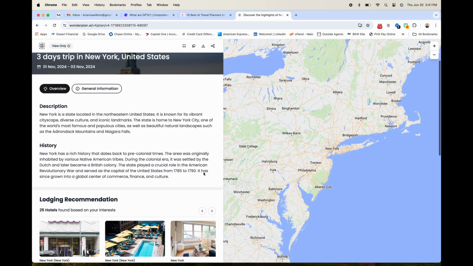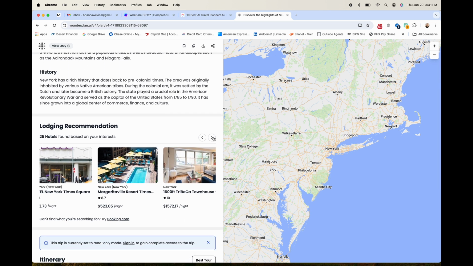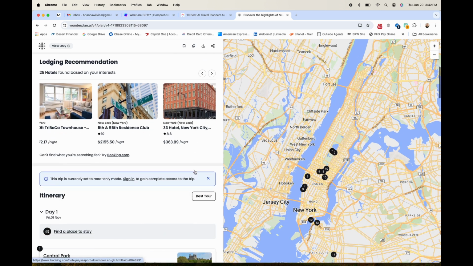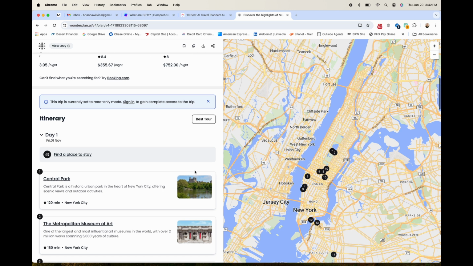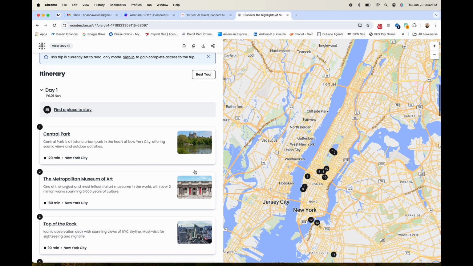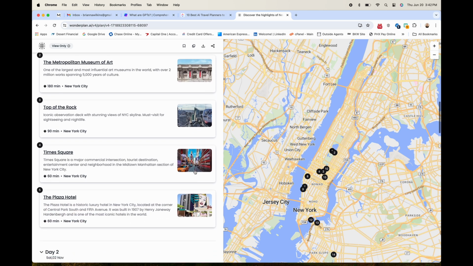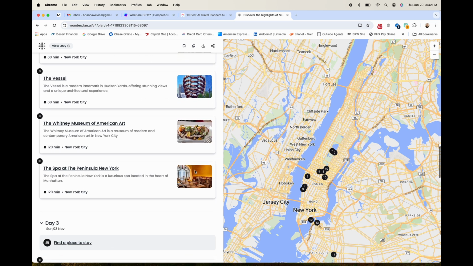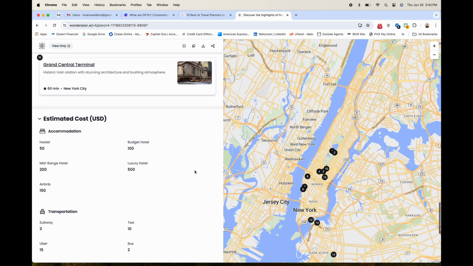It seems like this would be a great planner for within the United States. Outside the United States, maybe less so. So anyway, here's New York. I love that it comes in with this map here. I love that it shows all the different options on the left-hand side of things that you can do, places where you can go. And then, of course, it shows you how you can navigate it. Maybe you don't want to go from point 2 to point 14 on the map in the same day. So that's a really interesting feature that I do like.